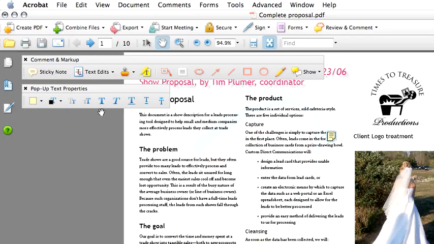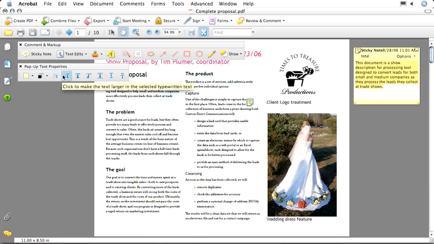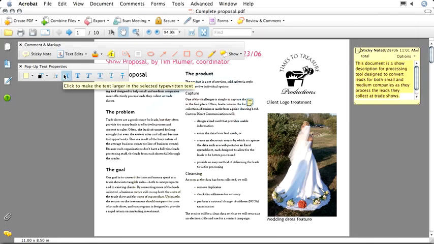One, I might want to make the text larger, and so I can either click to make it larger, or I can click to make it smaller. Either way, I can change the size of the text, and that can make it easier to read the text if I have a lot of text, or if I've got a small amount of text and I want to make it so that it's easier to see, I can increase its size. But I can also use this as a structural indicator.